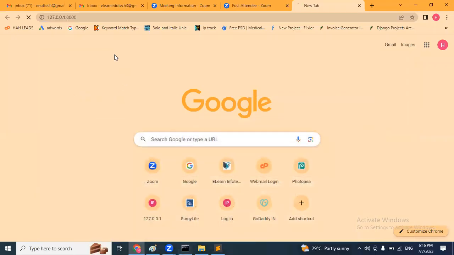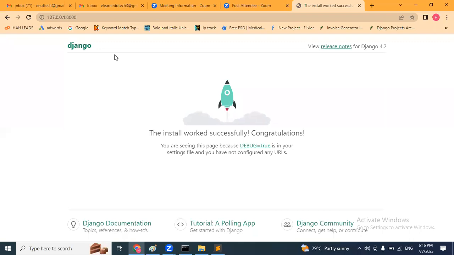So here, enter. See, the install worked successfully. Congrats. What is the current Django version? Django 4. So this is how to check whether your application is configured properly or not. But no need to check this way, because by default it will install properly.